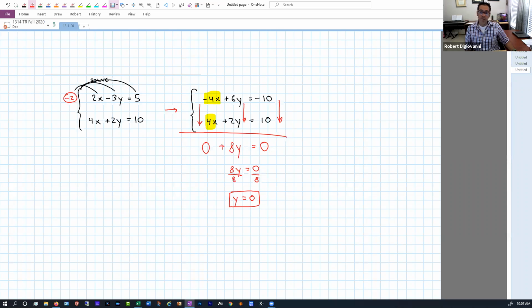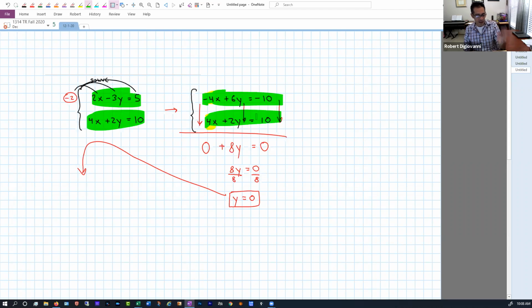Now what we do is we go find x. So I'm going to take this y and I'm going to plug it into something. Which equation would you like to use? We can use any of these. We can use that one or that one. We could even use that one or that one. Any of those we can use. It's totally up to you. So any preference here? Second one. Second one? Okay, so I'm going to use this one right here.